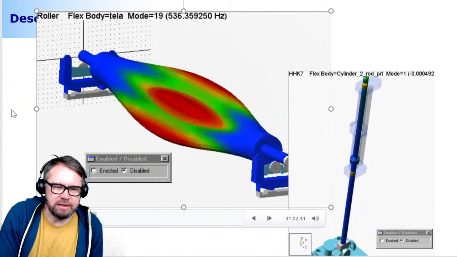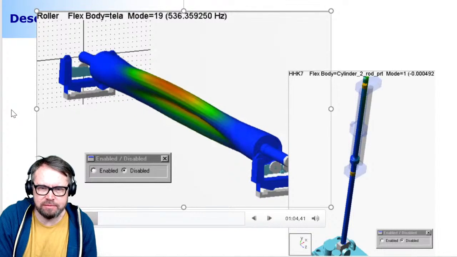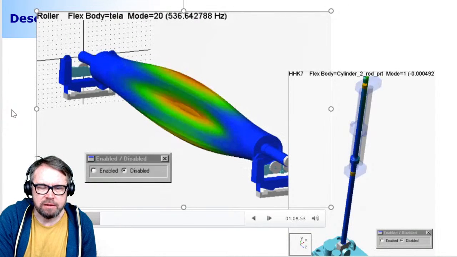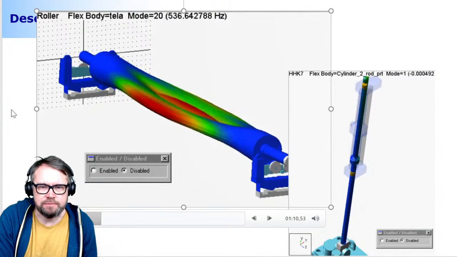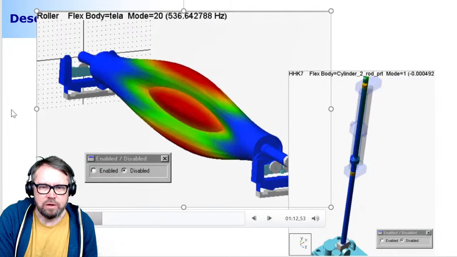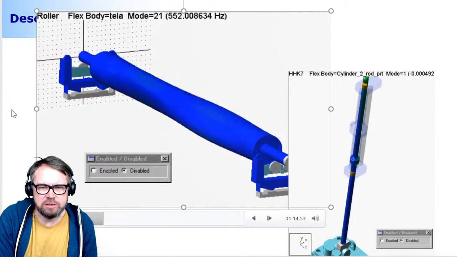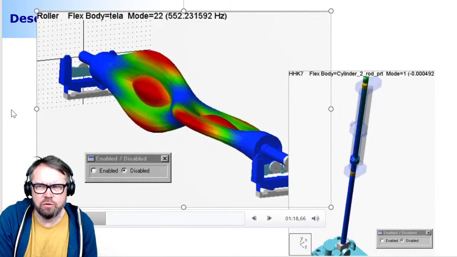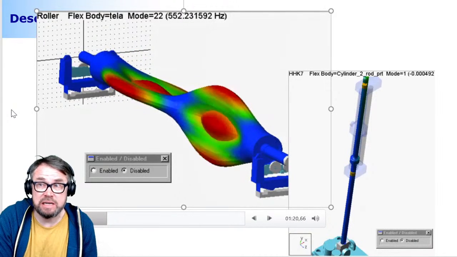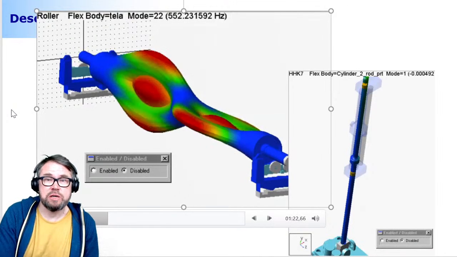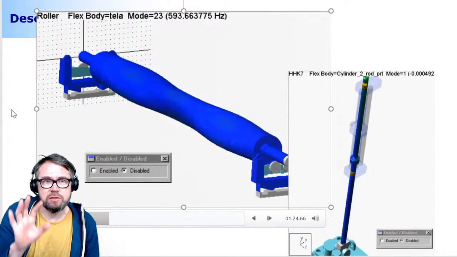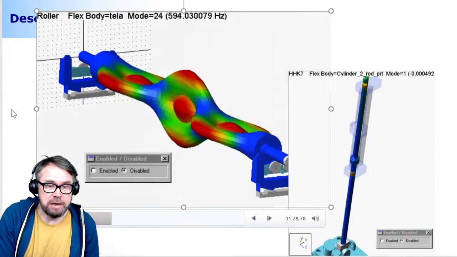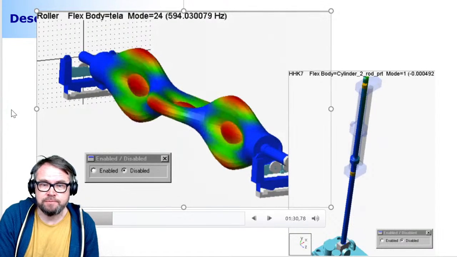A bit lengthy video. Here's the first one, disabled. This is disabled too. Why? Because we don't feel that this kind of deformation mode plays an important role. Like I say, there is a rule to figure out which is important and which is less important. And you can set some threshold values to make sure that you only keep the important ones in play. And we will need to get back to that next week.